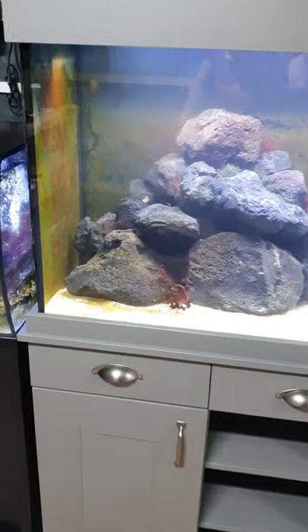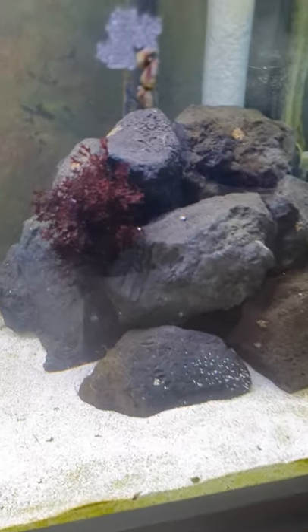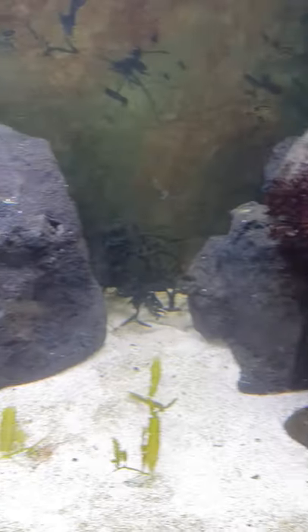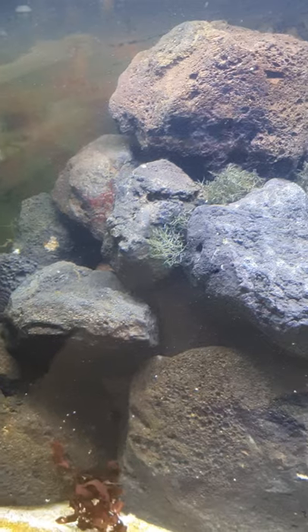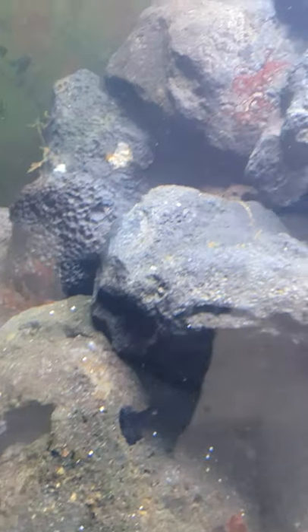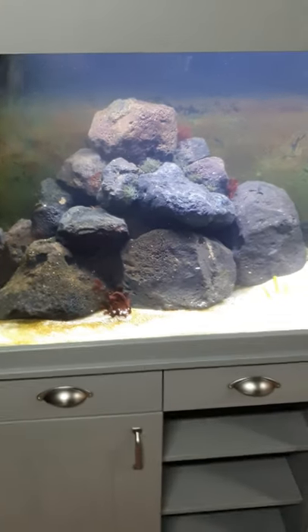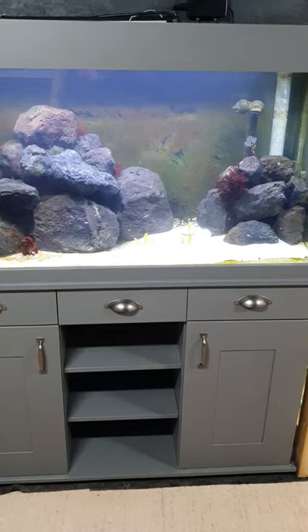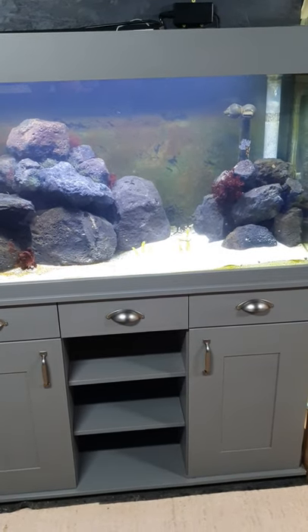It's still maturing, which is why there is algae and all sorts of horribleness growing at the back. But I've already put in a couple of macroalgae species just to test the waters, just to see if they'll grow yet — because sometimes you can put macroalgae in a little bit too early and all this horrible algae grows over it. But what do you think of my aquascape? It is literally just two piles of lava rock. I think it looks okay.